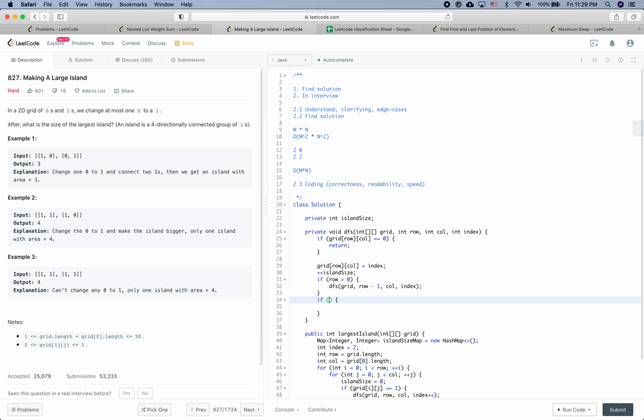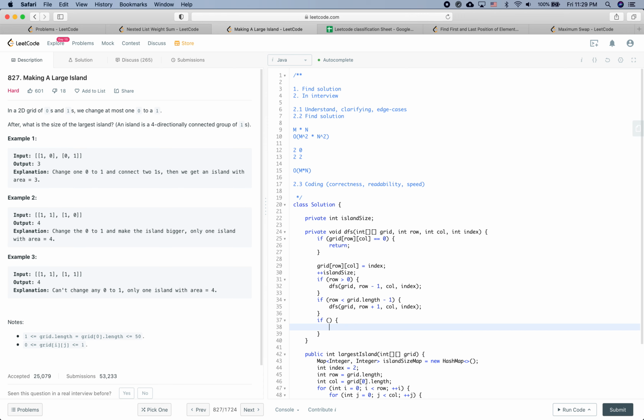Similarly, if row is smaller than grid.length minus 1, we call DFS on grid, row plus 1, column and the index.